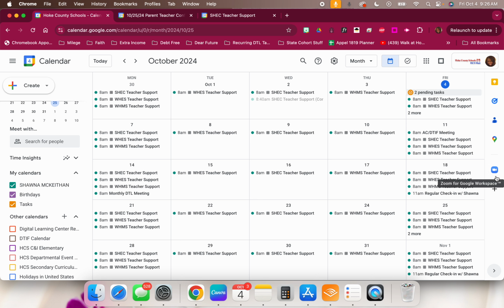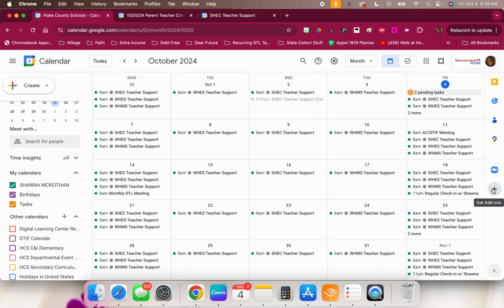If you do not have that, then that means that the only way you can schedule a virtual appointment is going to be through Google Meets. But if you want to use Zoom, because we still have Zoom, it's just not for hours at a time. It's only for 40 minutes and you're not meeting that long with the parents. You're meeting, what, 10, 15 minutes max, right?